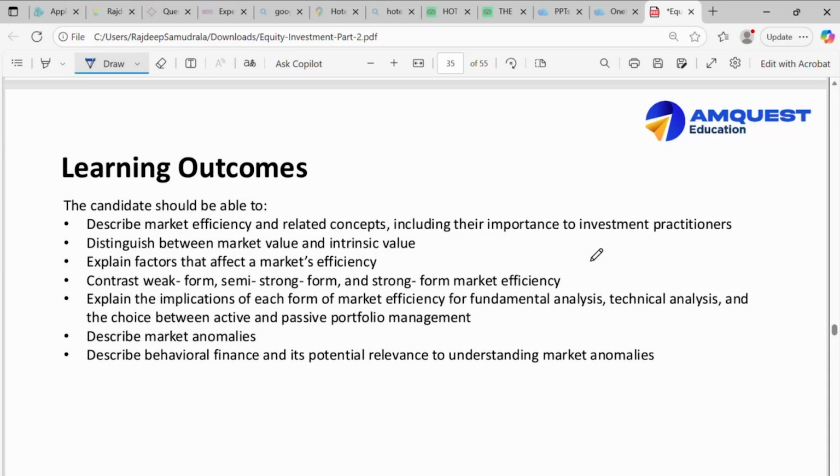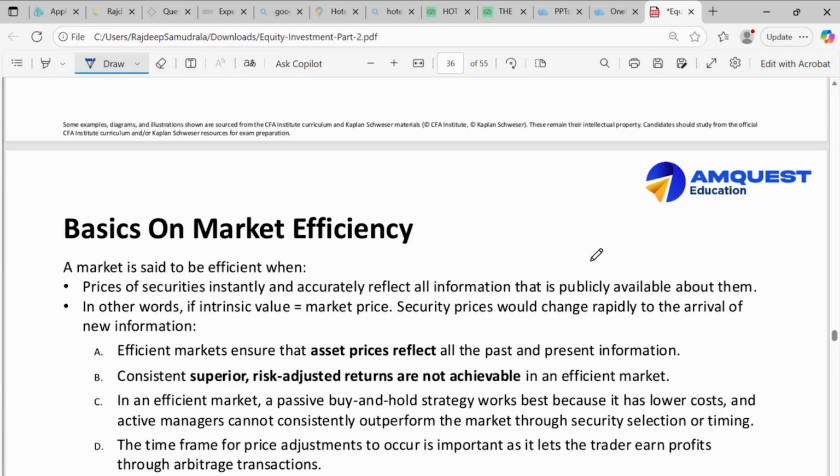So efficiency is nothing but how well the price markets are efficient and factoring in all the conditions in the market. Now, key learning outcome, you should be able to describe them. What is efficiency according to you? What is the importance of efficiency to investors, obviously? And we understand how there is a weak form, semi-strong, and strong form of market efficiency, and how these three will help you to deal in the markets accordingly.